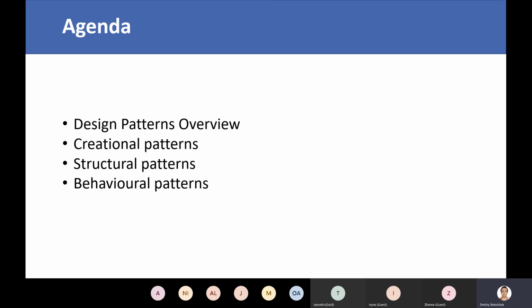Then we'll review three of the main categories of design patterns: creational patterns, structural patterns, and behavioral patterns. We'll dive deeper into each one of them. And we'll also review some examples, because design patterns are already a bit of an abstract topic, as I mentioned. So the hands-on experience will always be a good way to actually understand them.